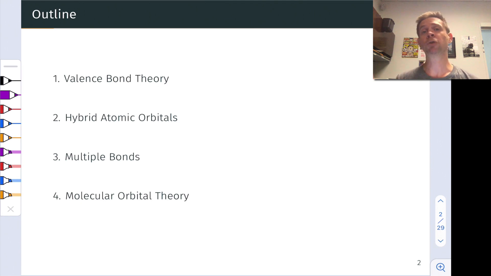Then we'll look at multiple bonds and valence bond theoretical description of those introduce a bit of a wrinkle when multiple bonds come into lunar structures, which is kind of a nice segue into molecular orbital theory, which is another way of describing bonding in molecules that allows us to account for delocalized electrons. So by the end of this chapter, we're going to have a really detailed and deep picture of what's going on in a covalent bond and hopefully develop some mental images that we'll be able to use over and over again. The beauty of these bonding theories is that they give us robust and transferable mental pictures across many different molecules.